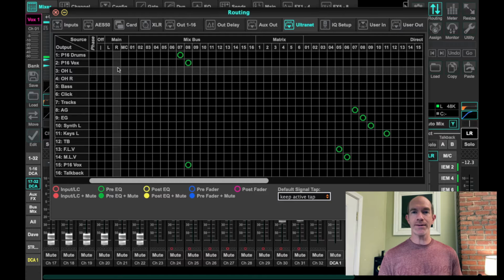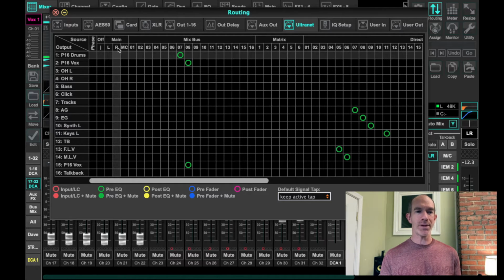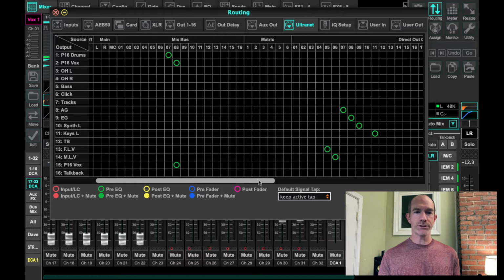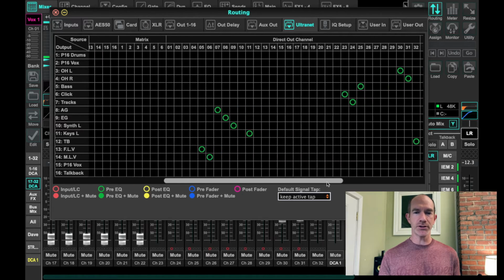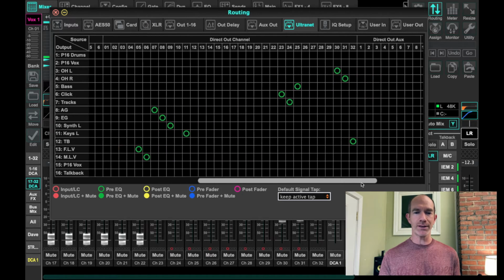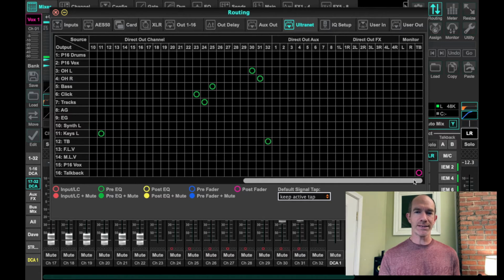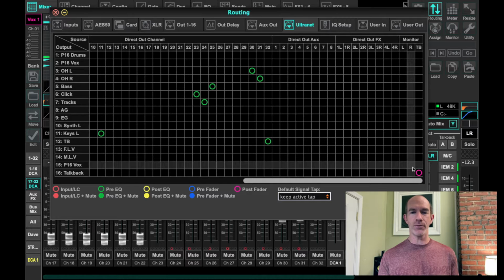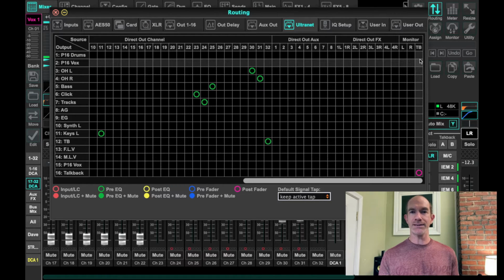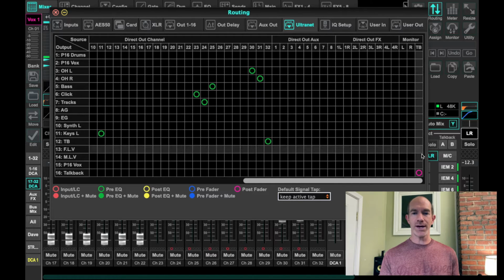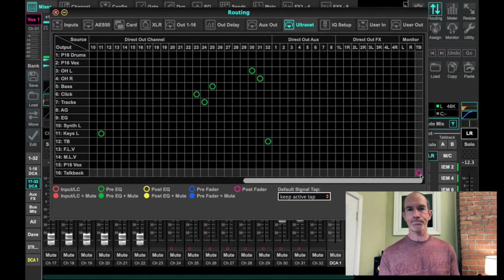So the quickest way to find that Talkback mic here in these settings, we go past our main left and right, past our mono center channel, past our MixBUSes, past the matrix. We're going to scroll past all of our direct out channels where we can pass inputs directly from the input to the output. We've got aux outs, effects. Finally, when we get to the far right, we could send our monitor signal, but here is TB, that is the talkback mic. Notice how we have that selected down here at the bottom.